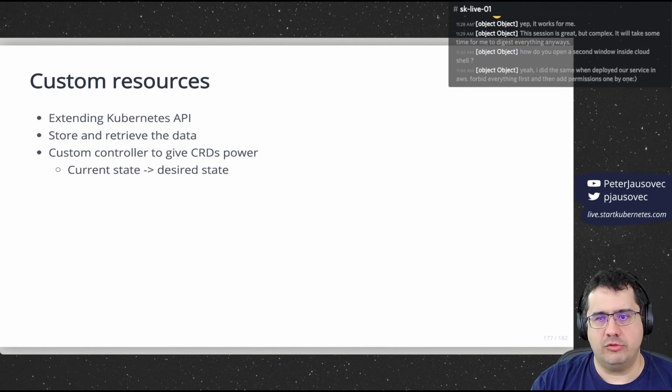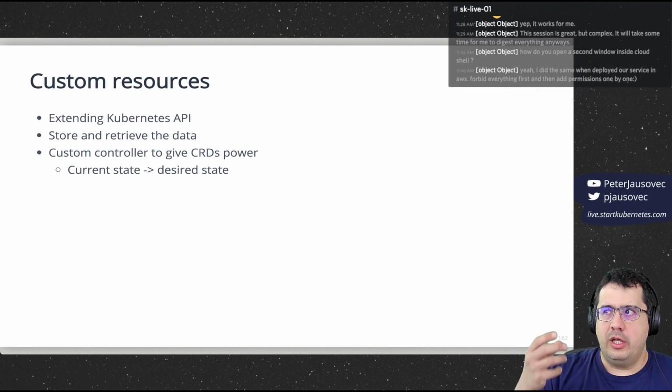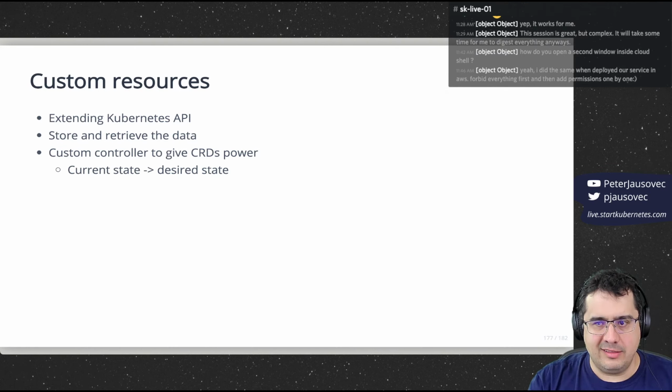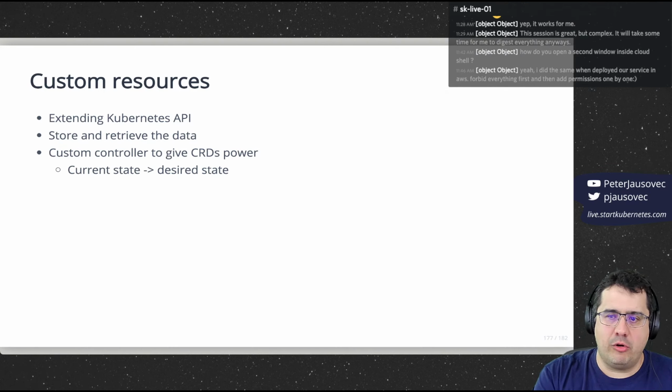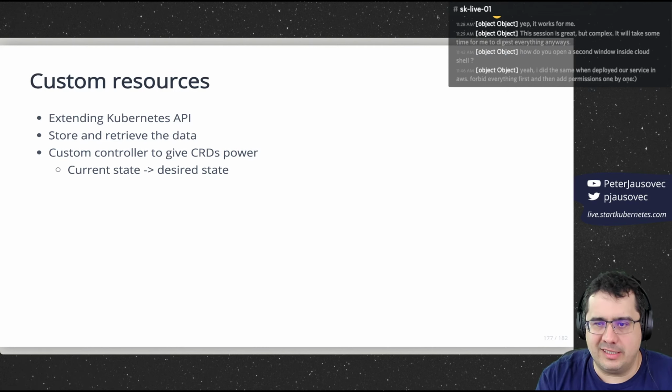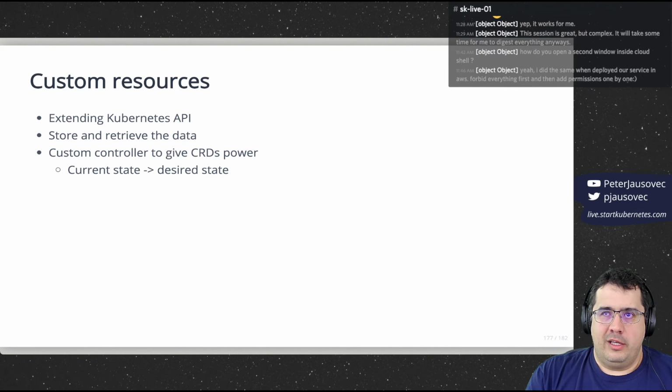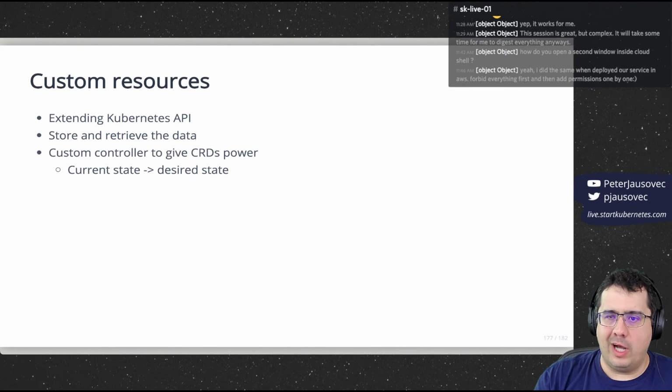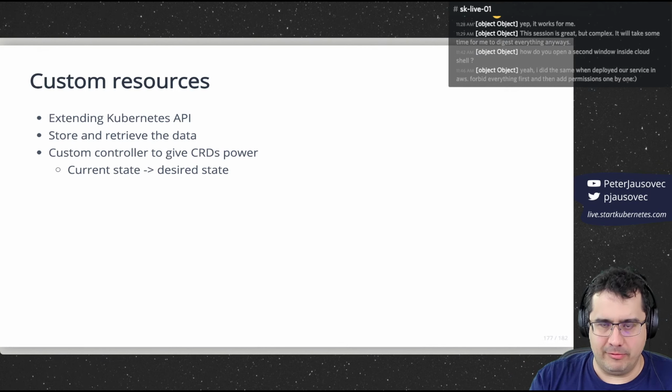Using this controller, what you can do is define or declare your resource's desired state and then keep your object's current state in sync with the desired state. So let's go back to the Hello World custom resource that we've created. You could do some additional logic behind that once someone creates an instance of that resource.